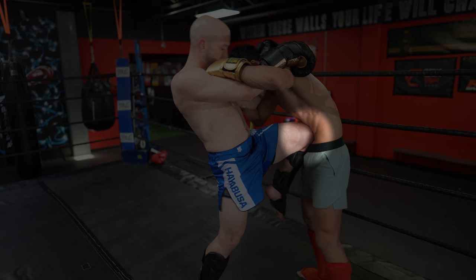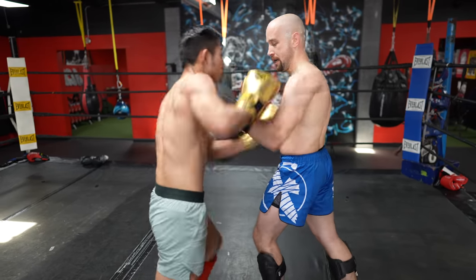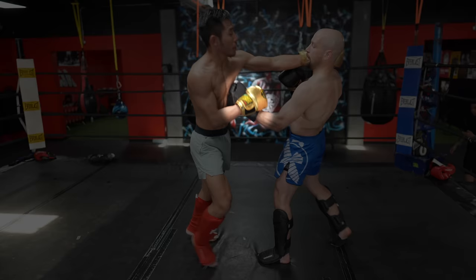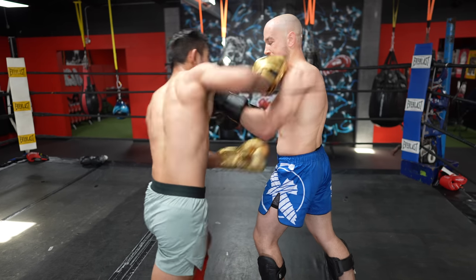Lands a nice knee, then sweeps me by churning my upper body to his left as he bumps my knee. Aaron moves forward at me with a jab. So I switch my stance to load up my left leg, hand trapping his jabbing hand and collar tying with my other hand. Then I pull him in as I throw my switch knee. With my right hand still trapping his left hand, nothing is blocking my hand to his face.